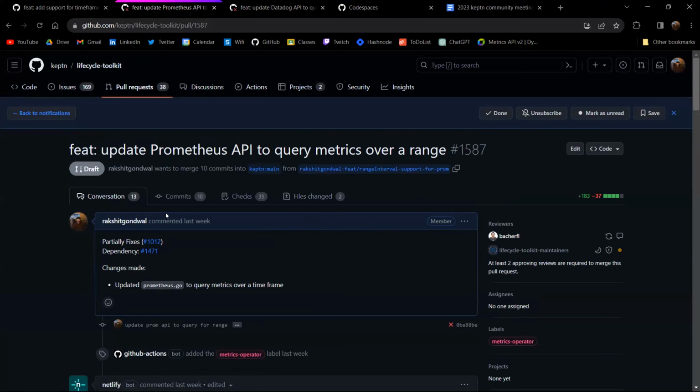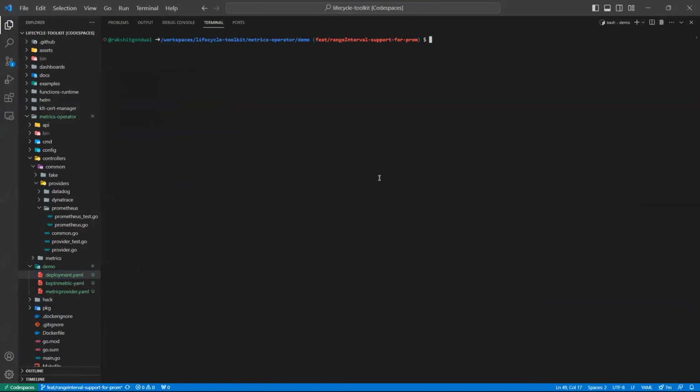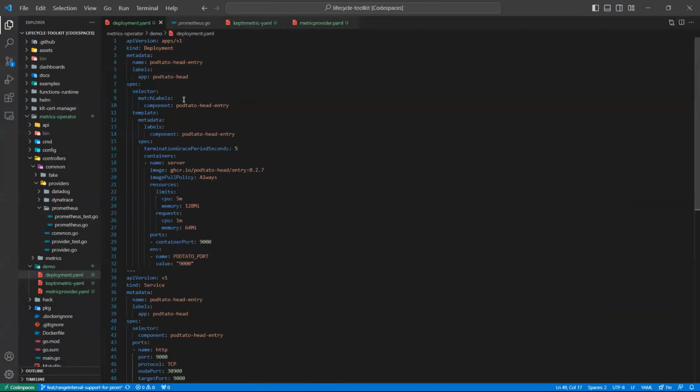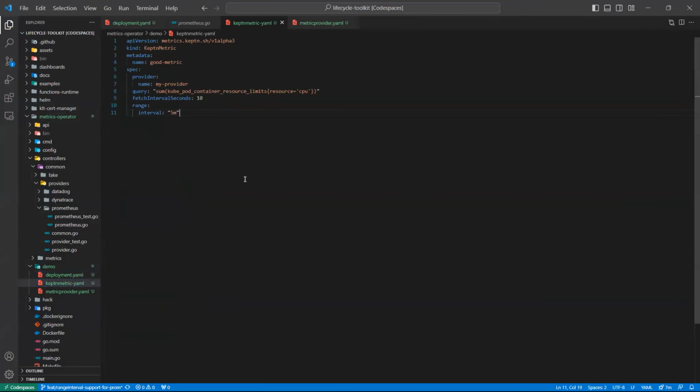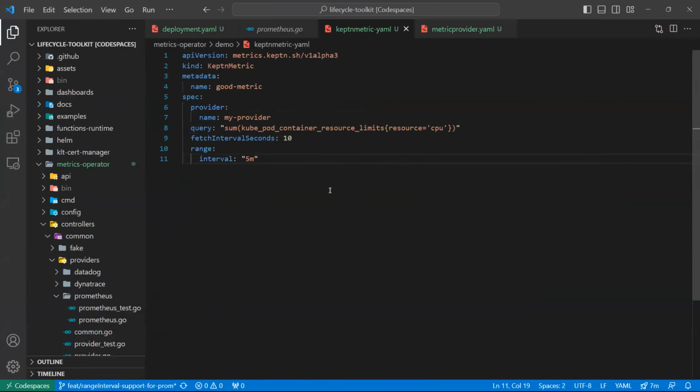So I have a demo ready. I have deployed the metrics operator and the certificate operator in my cluster, and I have Prometheus already deployed in the cluster too. This is a basic potato head application that I have already deployed. Here's the Keptn metric. Wait, I'll zoom in a little bit.